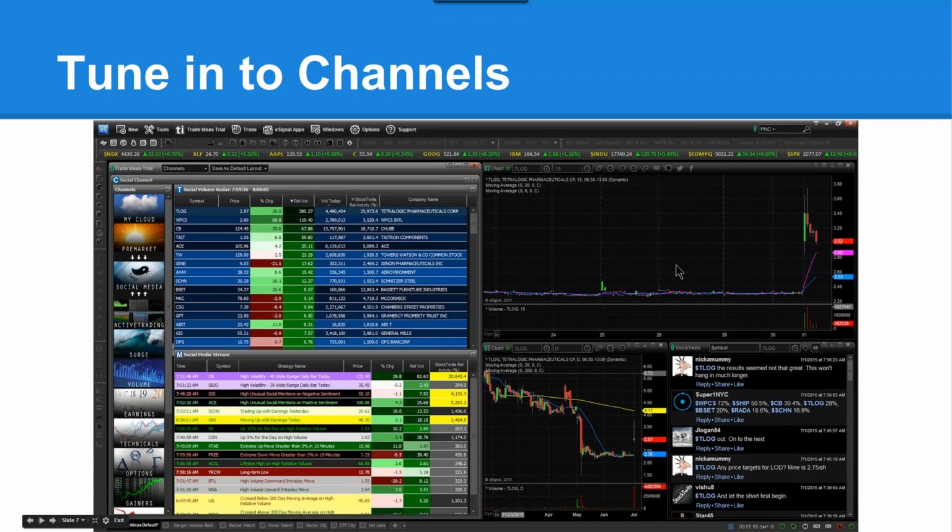But the idea is not just to have this information at your disposal after the market's over. It's to have it while the market's going on, so you have an opportunity to participate in the move. So that's our top list window, and I'll go deeper into these windows. All of these columns are sortable, which allows you to bring different data points to the top of mind. You can quickly sort on the percent change and have all of the contents in this window reshuffled and resorted to give you a different view.